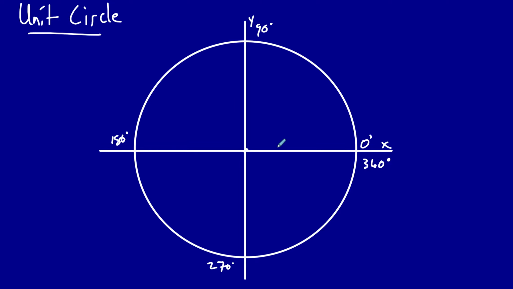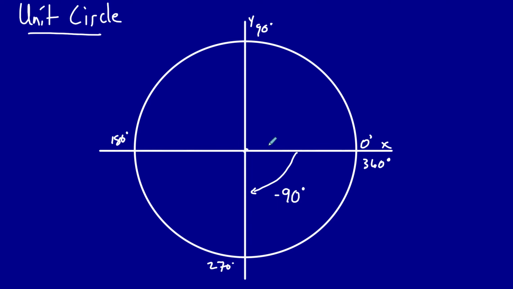Another thing to know is that if I move in the positive direction going up first, that means it's going to be positive angles. So I'm going to have positive angles going up, and if I were to have the opposite effect, if I started from here and started going down, that means that I would have negative angles. So if a question were to ask me something like, show on the unit circle where minus 90 degrees might be, I would say that minus 90 degrees would start from here and go this way, and that would be a negative 90-degree angle.